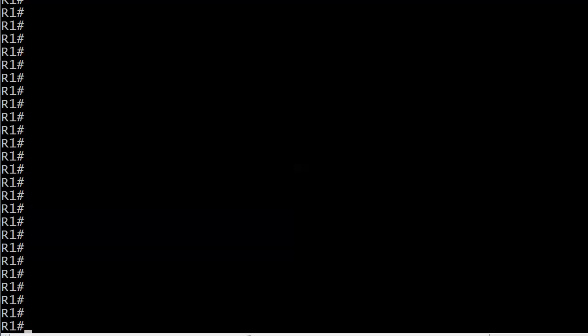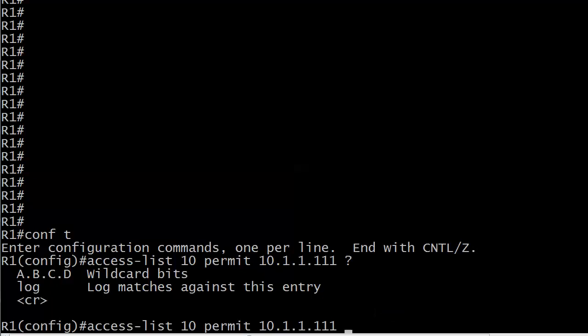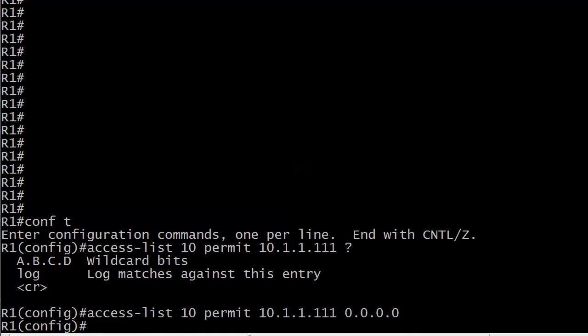We're going to start this with an access list because I want to restrict access to my managers, to my NMS. And I do that simply with a standard ACL and then the IP address of the device I want to have access. So let's go ahead and put in an access list 10, not 210, and we'll just say that our device is right there. We're not going to log, although we could. And I'll go with that address with the wildcard bits, and that's it. So again, this isn't required, but it's certainly recommended.